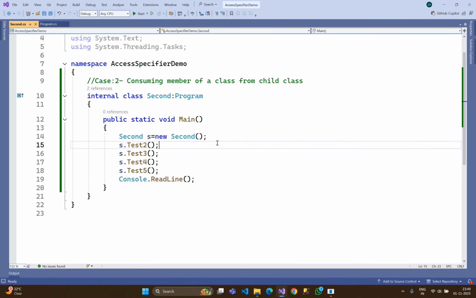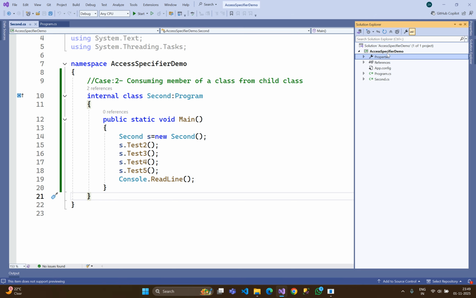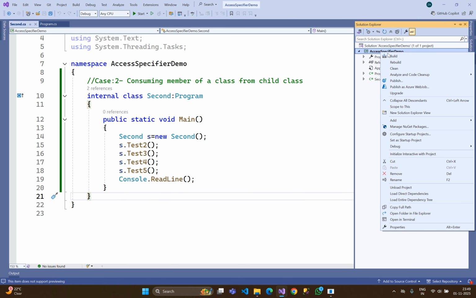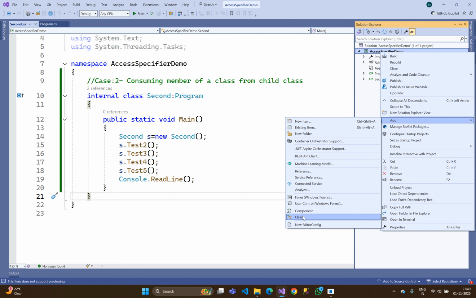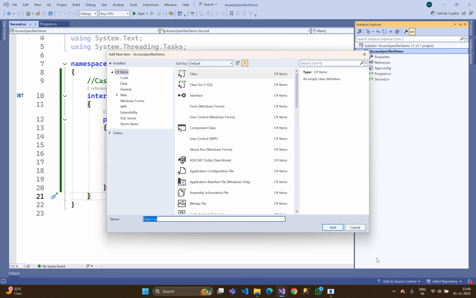the third case. For the third case, I have added one more class, like third.